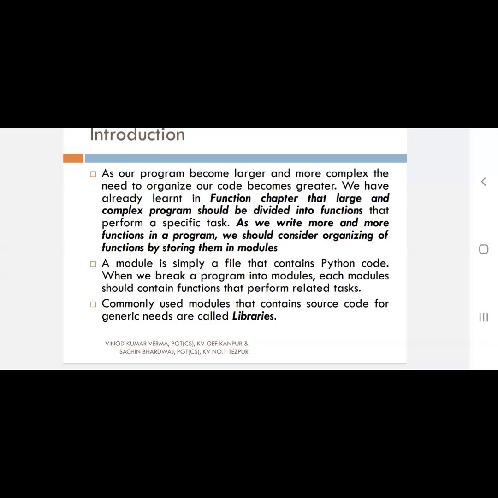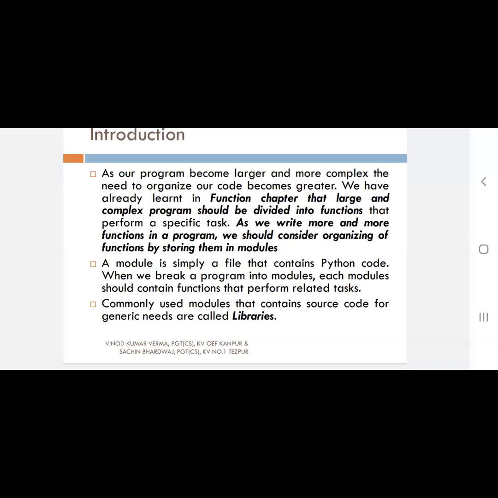Why do we need a function? To make the program easy and clear, for example by breaking the program into smaller parts. Here one more thing is there, the module. The term module means a piece of code that has the same definition as a function. It is a part, but a separate file, not like a function which is defined inside the program. It's different.